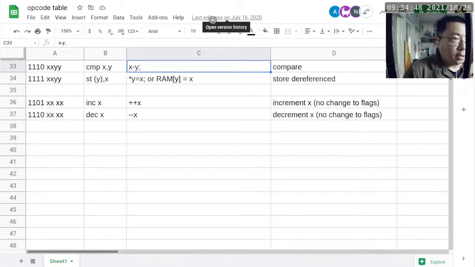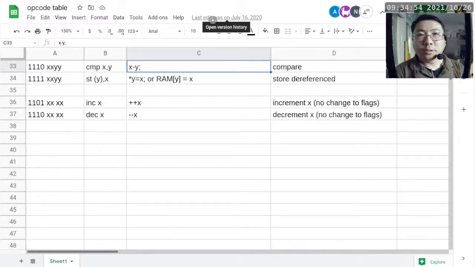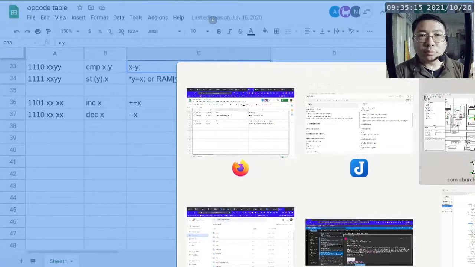Alright, so we got a new question in the text channel. Do we need to put something into the registers? Yes, we do, but we're going to do it the lazy way, which is going straight into the register bank and typing over the value of the registers, because we are really just testing. We are just experimenting with these instructions. We are not really trying to write a program that has a specific thing to do. So we can take a little bit of a shortcut here just to demonstrate what the instruction is going to do.